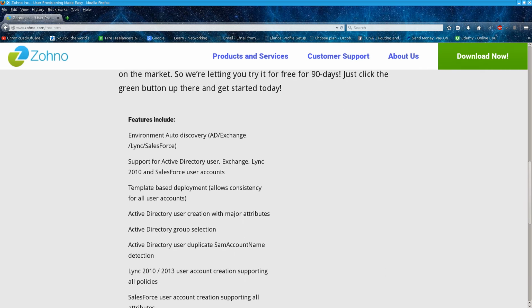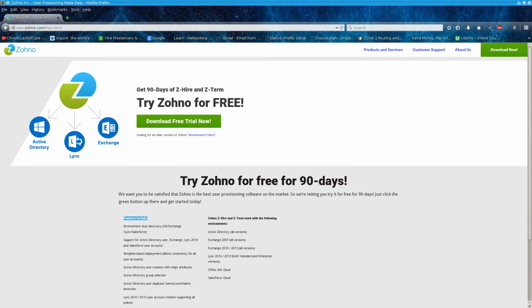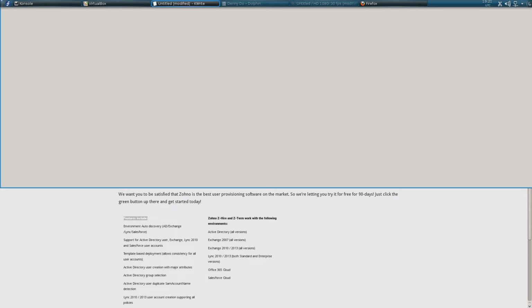Down below, you have features included, so you can take a look at the features that are included within these two products. But you don't have to worry about it now, primarily because I will teach you pretty much how to use them, and you will get acquainted in great detail with all the features that are available within these two programs.